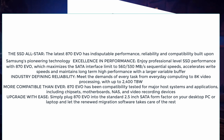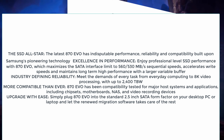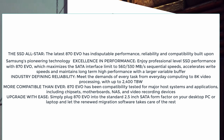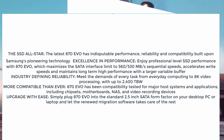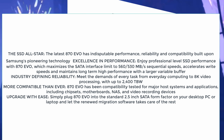Also, when you're handling these SSDs, make sure you ground yourself to something metal, or if you got a wristband, you could. I wouldn't touch these with my bare hands unless it's out of the package. But as long as it's in your computer, never touch these with your bare hands. I really don't recommend touching it because you can really cause an electrical shock to these drives. But like I said, if you take care of them, they'll last forever.